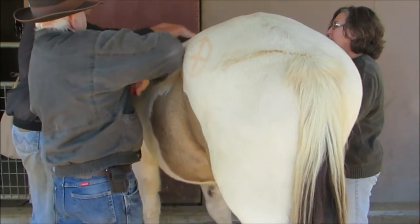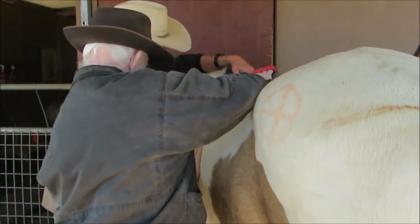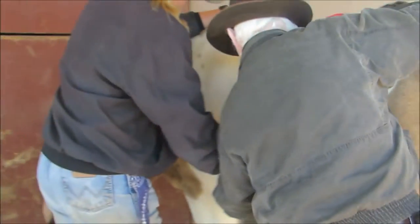The saddle's going to go right here, right? And it wraps around in a cinch right here. It comes out that side, right up here, okay? Right in this area, right in here.